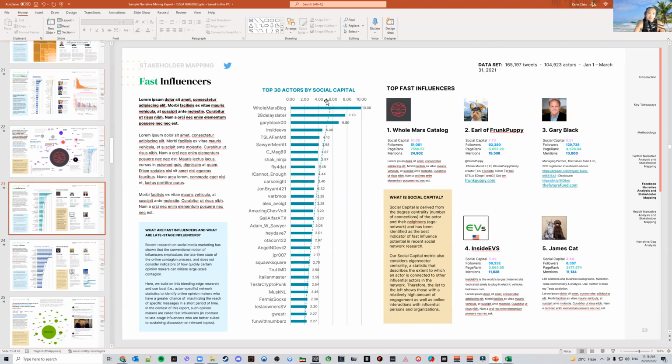Although, may suggestion din si Tim na baka hindi social capital, baka closeness yung gagamitin natin dito. Closeness is also automatically calculated, so you don't need to worry about that. But those are the two options. Possible? I don't think fast influencer on closeness. Kasi I don't know, but parang the later it is, mas maganda yung closeness as a predictor. Pero sige, let's just stick to social capital na lang, mas sure tayo dun.